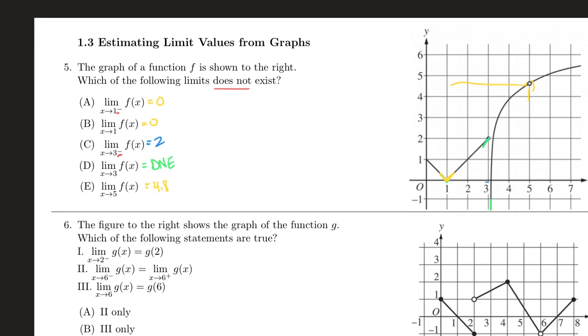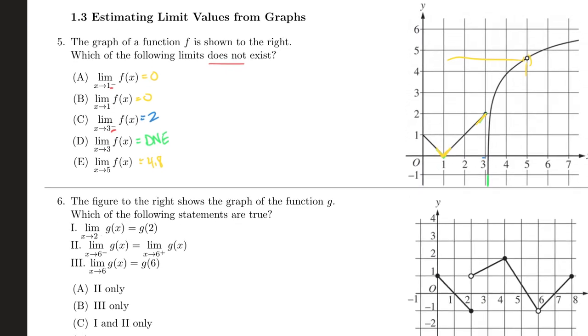All right, so you can see the only one that does not exist is the full limit at 3 because of that asymptote. All right, the left-hand one does because it's just this piece there, but the full limit doesn't because we have an asymptote there. And the last learning objective, asymptotes are when your limit will not exist.